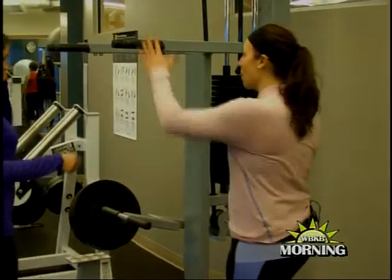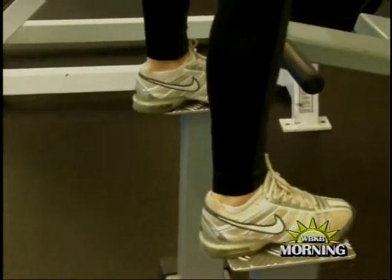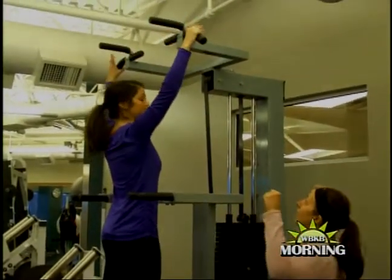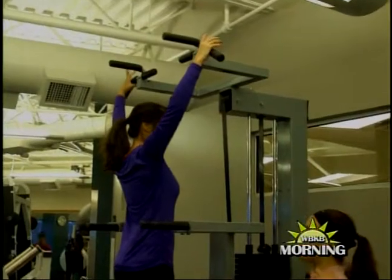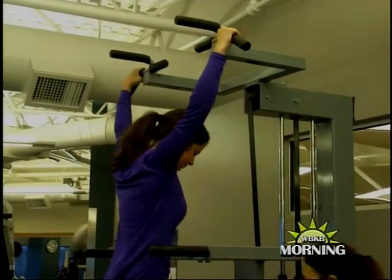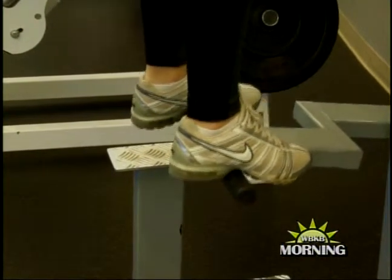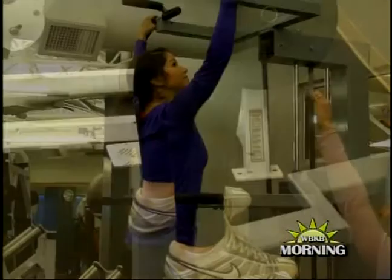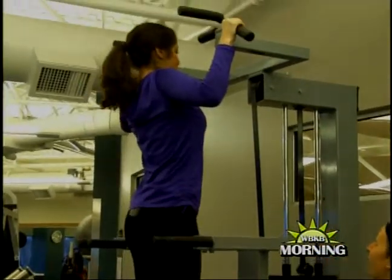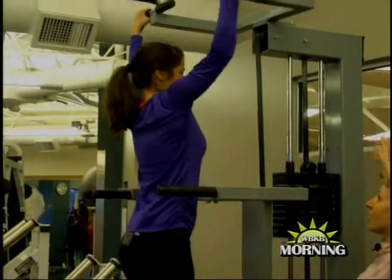So I'm going to have you start up. You're going to stand up, hands up here, and you're going to place your feet right up on here. Then from there, Ashley, we're going to take our hands nice and wide on the wide handles. Yep, and we're really going to target that upper back, and as you pull yourself up, squeezing those shoulder blades. Then you're going to set your feet right there on the lever, and it's going to drop you down. Then from there, Ashley, you're going to pull yourself up like the pull-up, squeezing those shoulder blades, taking those elbows nice and wide. Then let yourself go down, and then pull yourself back up, squeezing.